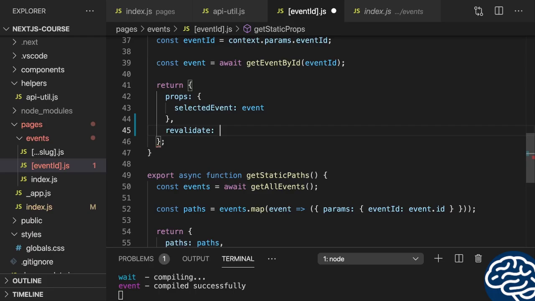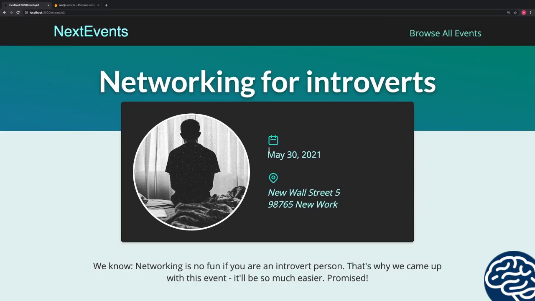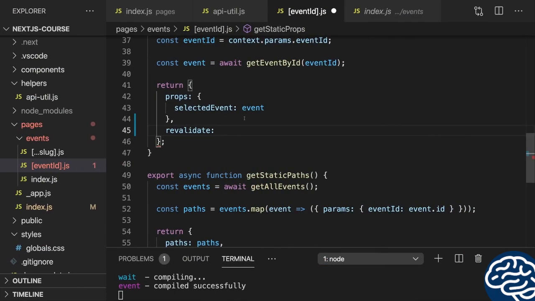Now I will not go for half an hour here, because for example, if the date changes, that's more important than the general list of featured events. It's still okay if it's slightly outdated, but I want to be more accurate than on the starting page. So I'll set this, let's say, to 30 seconds, so that if a new request comes in and it's more than 30 seconds since the page was last generated, it will be generated again.